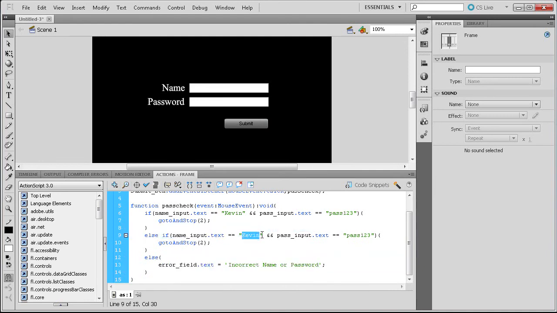So now a lot of times you'll want to put in the lowercase as well. So I'm just going to show you that. You can make a whole new name or a new user, but I'm just going to put in the lowercase so that we can also enable that to work.